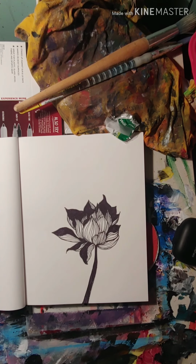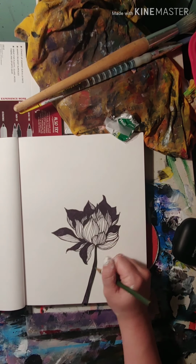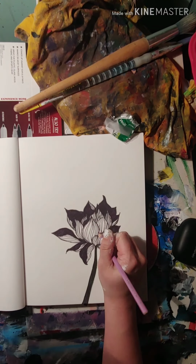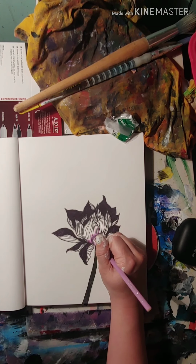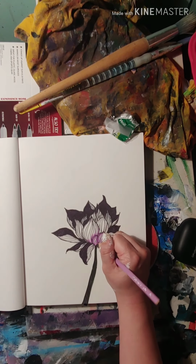And see, that's what it looks like finished. I think it looks really cool just in black and white, but I wanted to take it a step further. Like I said at the beginning, I was using colored pencil, so I'm actually drawing some green on here. I probably should have chosen a lighter green for the stem, but if you look at it up close, in person, you can actually see the green in the stem. So I decided to go with a pale purple, almost like a pastel purple pink, to start coloring in.